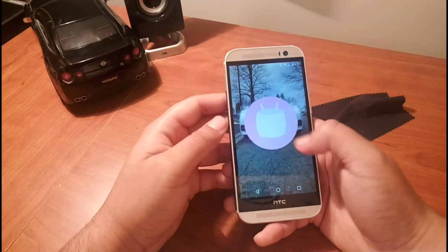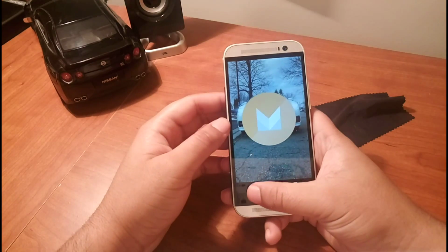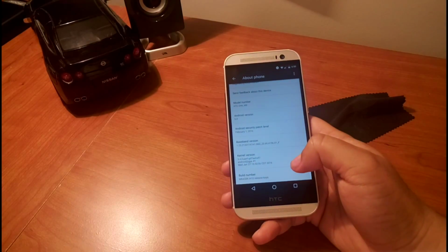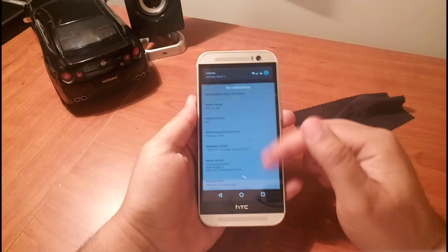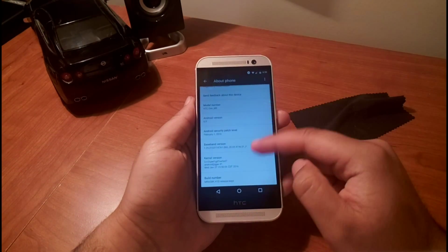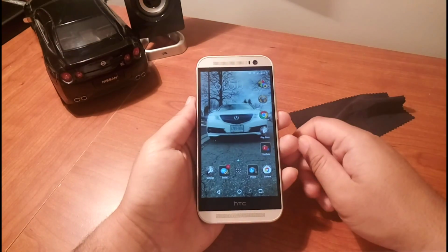We can get into the little Easter egg thing here. Yeah, so it's running 6.0 Marshmallow. I think it's on build H10 or H11 right now. So it's on build H10, and it has the February security patch. I'm recording this on March 5th, so I think the March security patch will go up soon and the developer will post the ROM. But for me, I always like rooting them and making the phone my own.